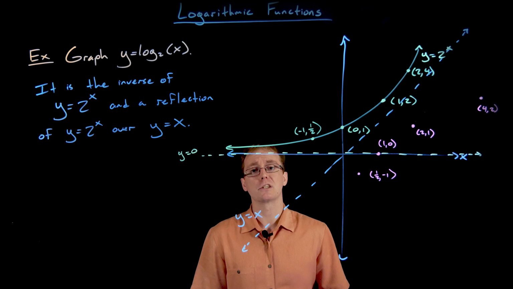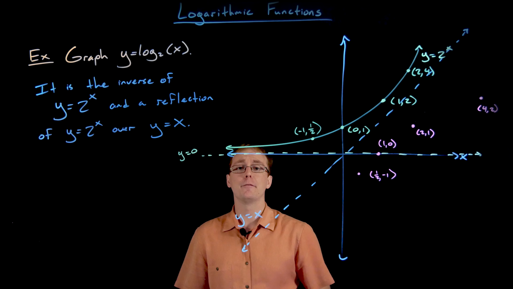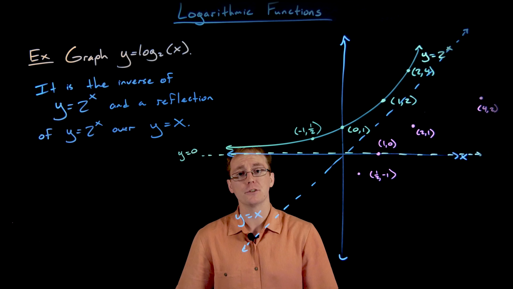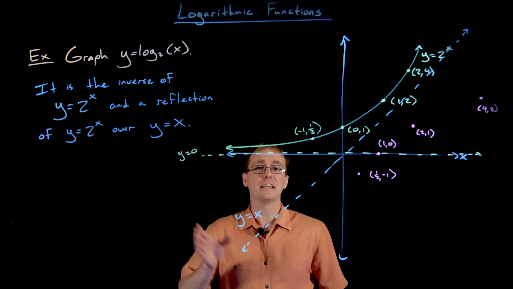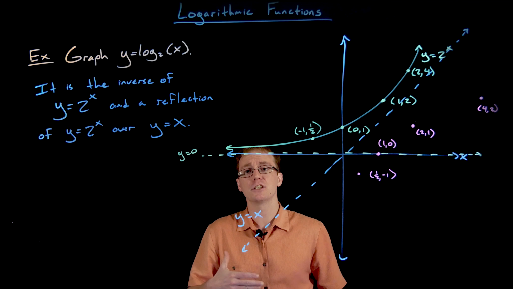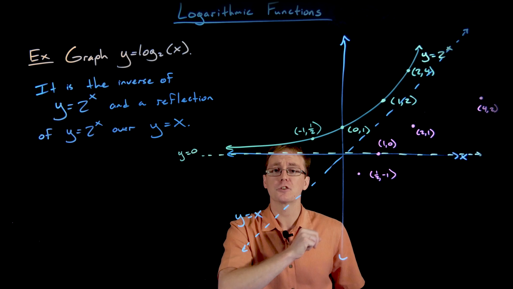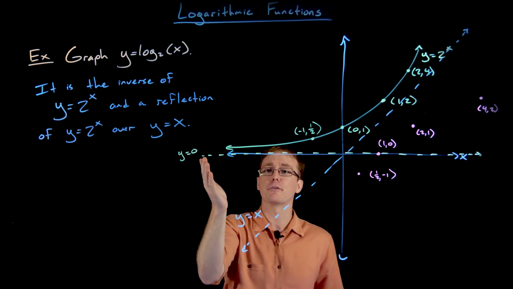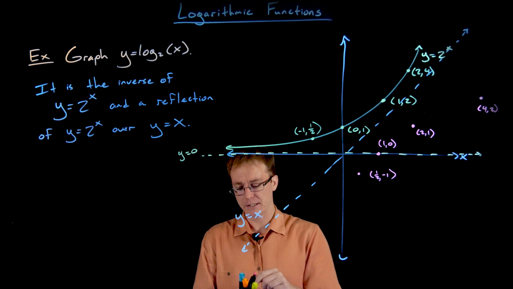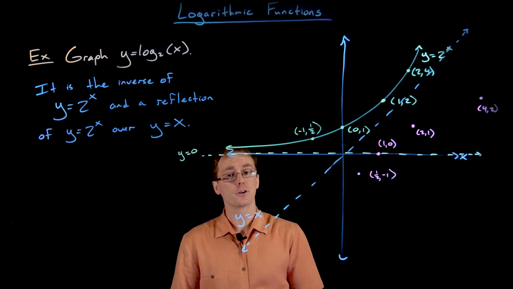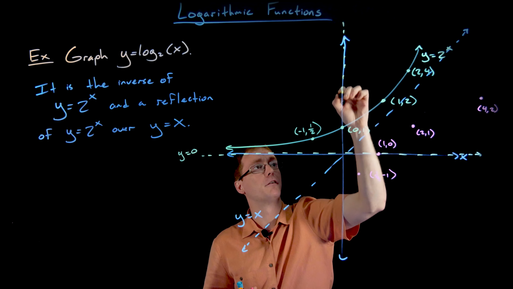The other thing that will be useful to talk about and work with is that horizontal asymptote. That is described by the equation y equals 0. Remember, the relationship between functions and features of a graph and the inverse graph, or the function and the inverse function, is that we reflect everything over the line y equals x, or switch the roles of x and y. If we reflect our horizontal line over the line y equals x, it turns into a vertical line. That vertical line is the vertical asymptote for our logarithmic function.